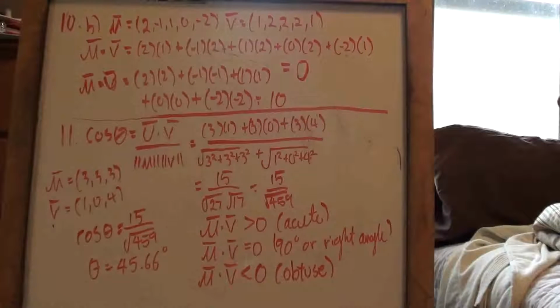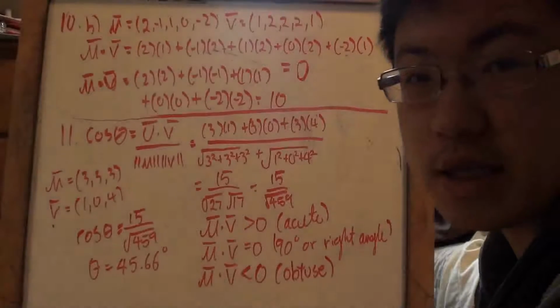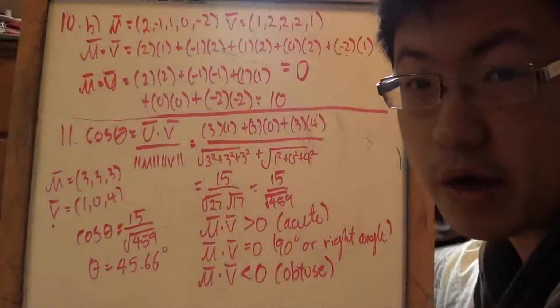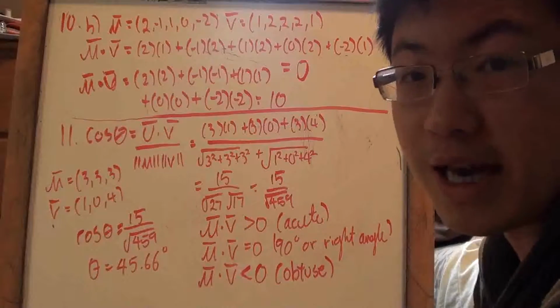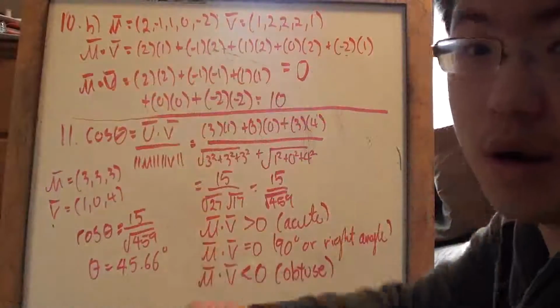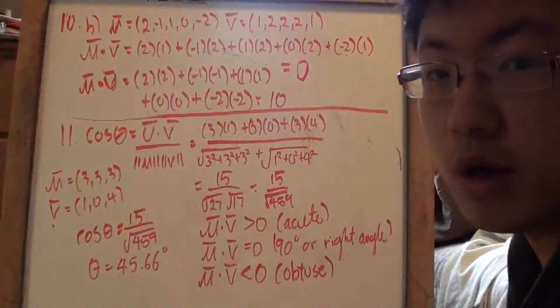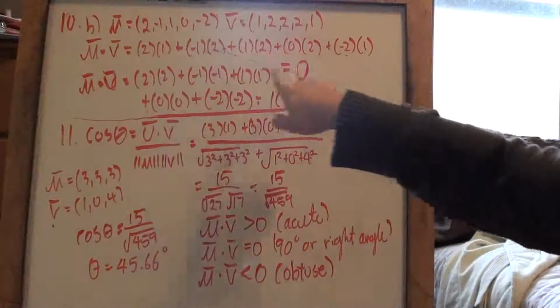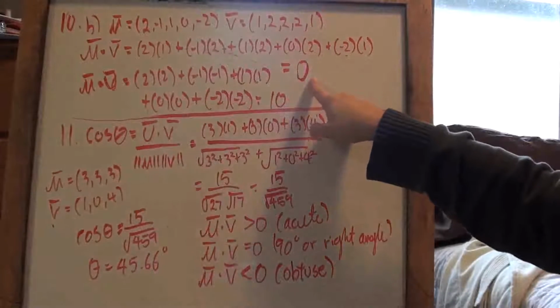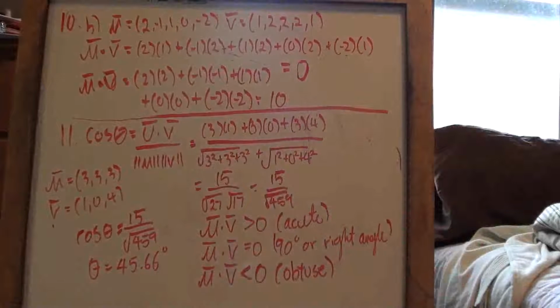Another thing I need to emphasize is that the result of the dot product must be a number. It cannot be a vector. You're multiplying vectors, but your result must be a single number. So just be aware. For example, here I did that and you got 0. It's not the zero vector, it's just the number 0. You get rid of the vectorial characteristic when you do a dot product. That may or may not mean something to you depending on what kind of questions you get, but just be aware of that concept.